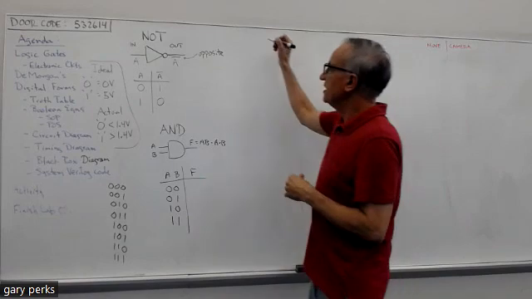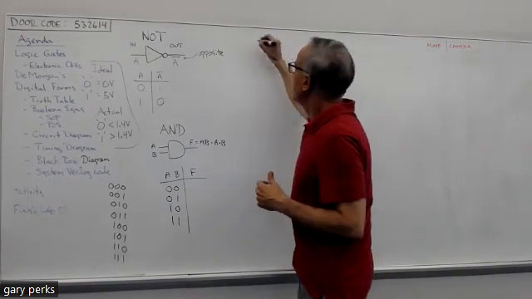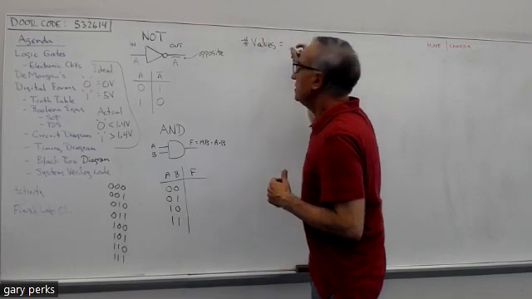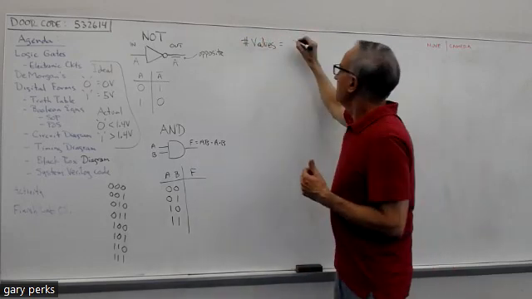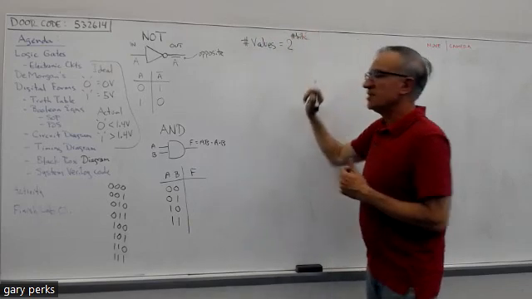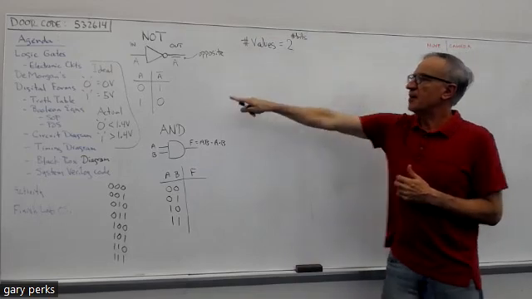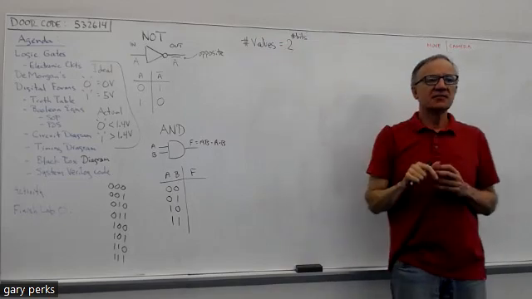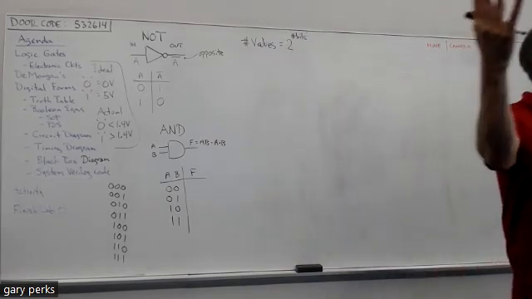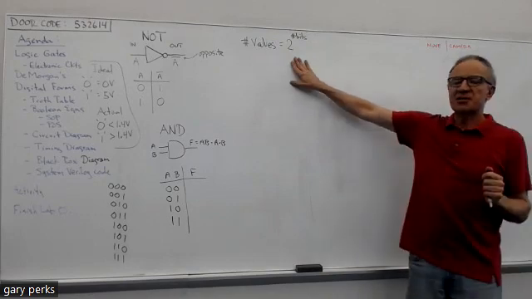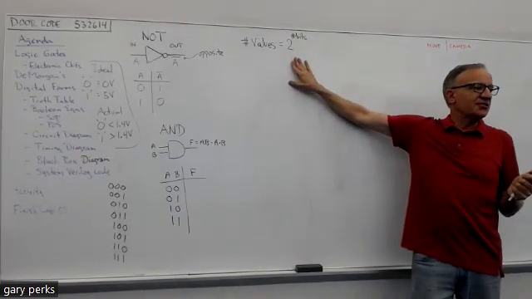So this is an important relationship to know in this class. And that's the number of values that you can obtain from a certain number of bits is equal to 2 to the power of bits. So, if you had 1 bit, 2 values, 2 bits, 4 values, 3 bits, 8 values, and so on. Every time you add a bit, you double the number of values. You double the number of unique combinations of zeros and ones. You'll be using this relationship a lot in this class and any digital class you take.